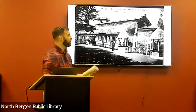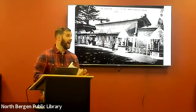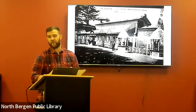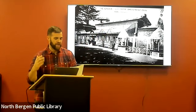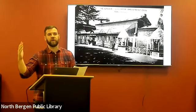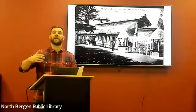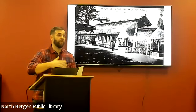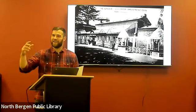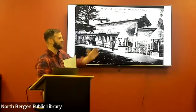So the story goes that this structure on the inside, this castle, is built in about, and from maps we can tell it's built in 1840, okay? The castle is built by a man by the name of William Cantello. So the reason William Cantello comes here and builds a castle, right? He is this kind of British lord, right? Owns a ton of property in England, falls in love with someone he's not supposed to. His family forbids the marriage. So William Cantello, in the middle of the night, gets as much money as he can, gets the girl of his dreams, and they take a ship to the United States. And they land in beautiful Hudson County, New Jersey.